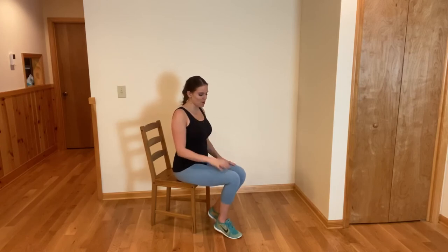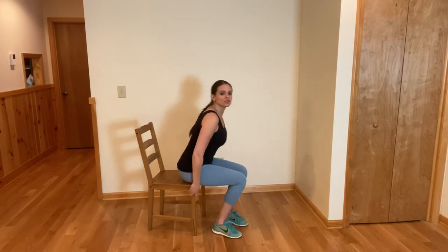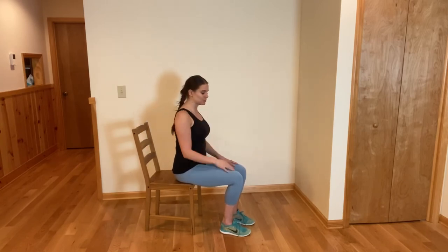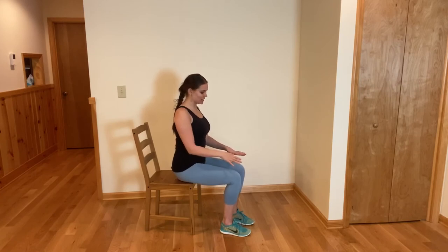Let's say you're a passenger in the car and it's a long road trip. You're starting to get tired and bored and you need to get your heart rate up, but you're stuck in the car. Yes, you can actually activate in the car as the passenger. So if you're a passenger in the car, one thing that you can do that will automatically start getting some stuff going is just pressing your feet into the floor. So pretend like you're getting ready to stand up, but don't stand up. That's you pressing your feet into the floor. You should feel your thighs engage.